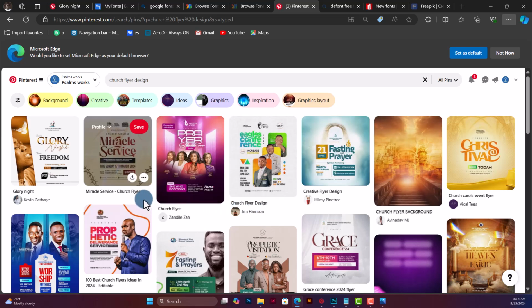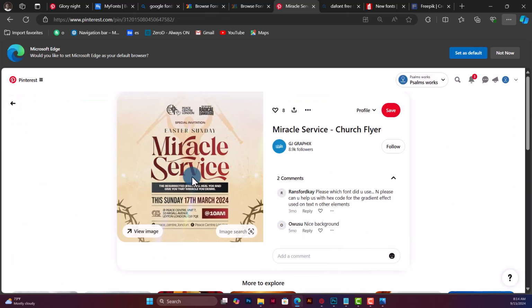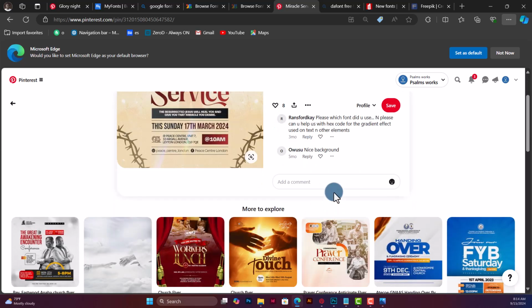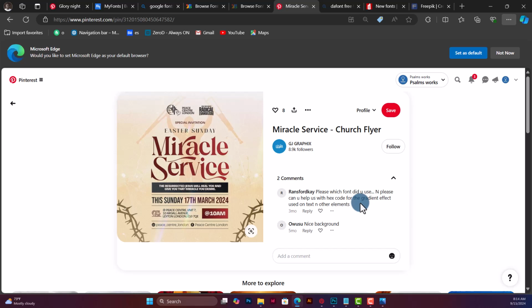So most of this kind of fonts are custom fonts. I don't know this font, but we'll check it. So this is a way to get fonts anyway. When you see a design and you like the font, you can open it and ask in the comments, please, which font did you use, and how can I get it? So you check these conversations. Most designers don't like telling people about their font, but I really don't know why that is. In most cases, most of these are just custom fonts.